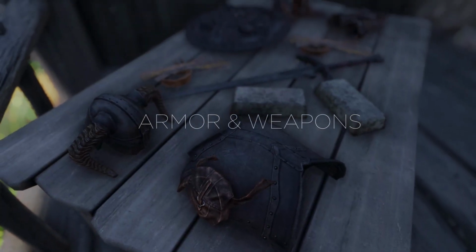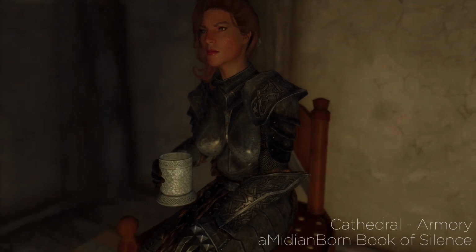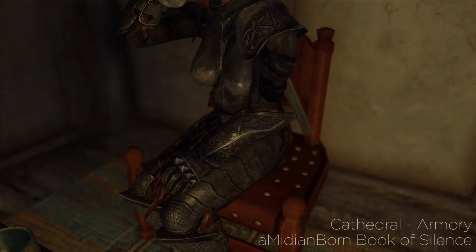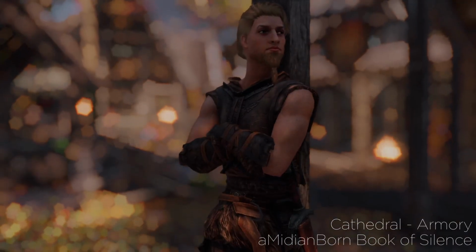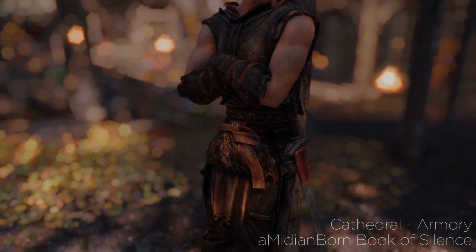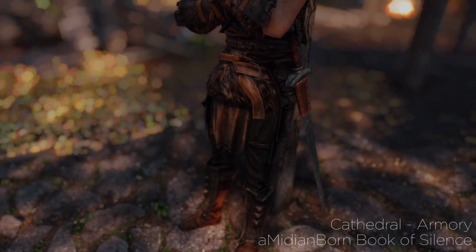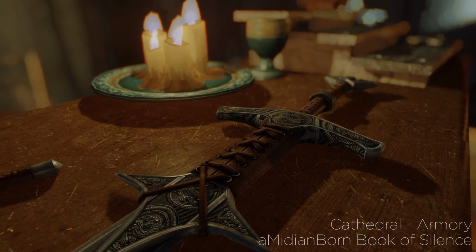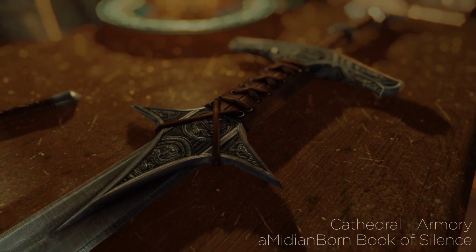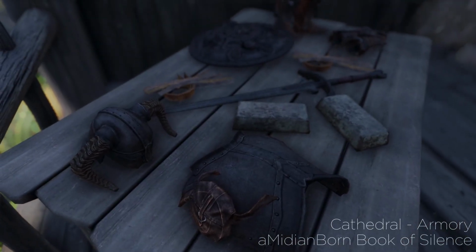Armor and weapons. Another small one, Cathedral Armory and Amidian-born Book of Silence. I know that some of the Amidian-born armors are included in Cathedral, but not all of them. I prefer them over Cathedral, but Amidian-born doesn't cover all of the armor and weapons, so I have Cathedral to fill in the gaps. So Cathedral Armory first, and then Amidian-born Book of Silence after that. That should cover all of your armor and weapons needs.